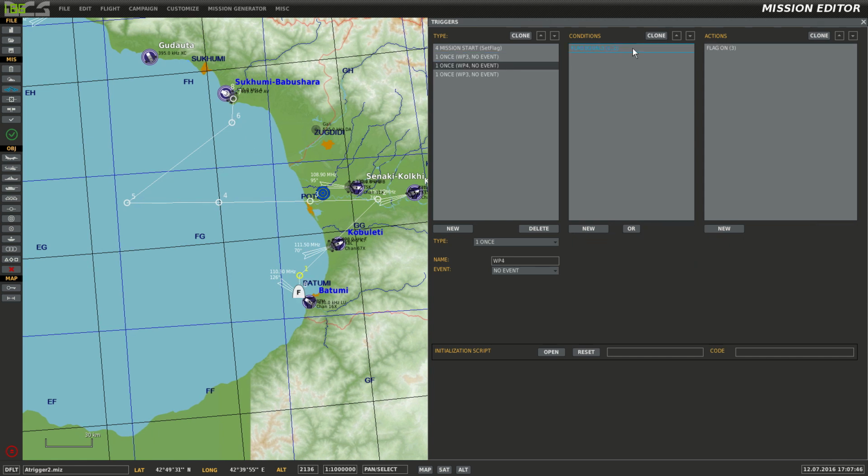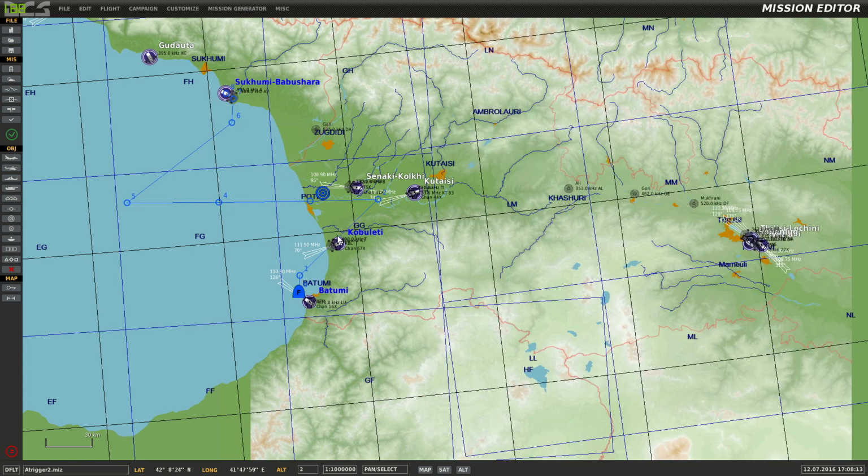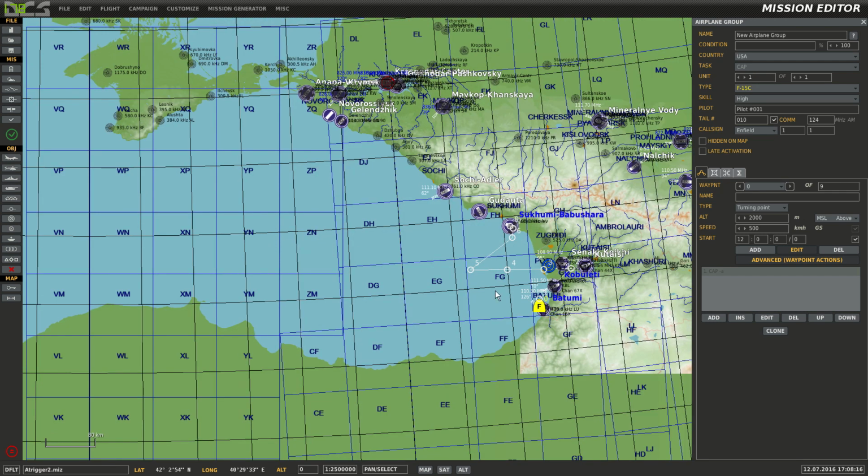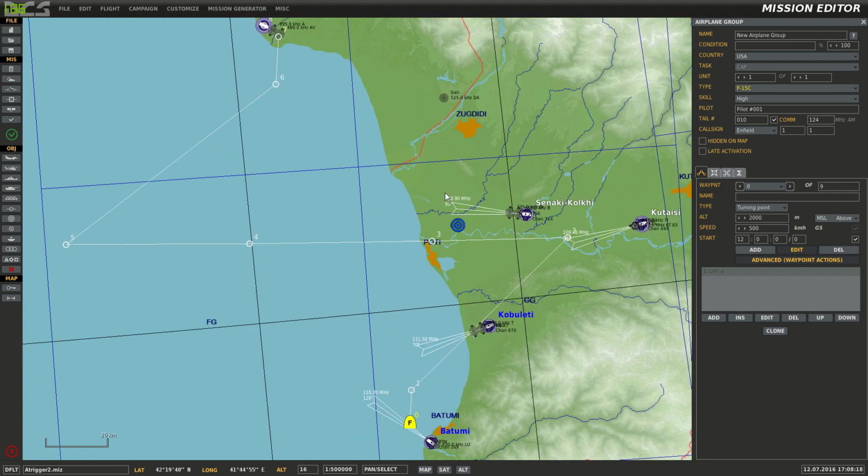Or if it is random value 2, it will be flag 3, and it will go from there to there. And if it is random value 3, it will go from 5 to 6 up there. And if it is random value 4, it will activate no flag, as there's only 3 of them, and it will use the normal way from 1 to 2 and then switch to this waypoint here. So that is another quick and simple option to randomize the flight path of an aircraft using the waypoint system and the triggers.